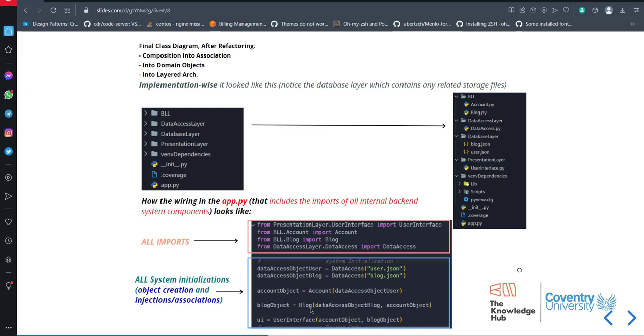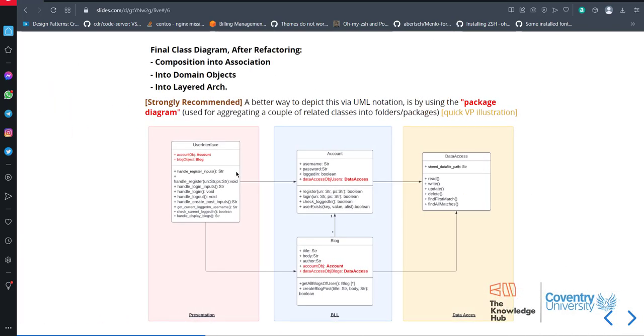But remember, we said that the blog is a one-to-many, so the many takes an object of the account inside of it, so we need the account. Why? Because every blog has an author, and you need the author, which is the username inside the account. So we need this piece of information from the account, and we discussed this in the previous session. Finally, the user interface is going to use both of them. And this maps exactly to the association. See, this association here, this link, means that this object is being sent. Try to understand it in a reverse way. Look at it reversibly. The user interface accesses the account, right? So this means that there is an object of the account being sent to the user interface. Right? Look at it this way.